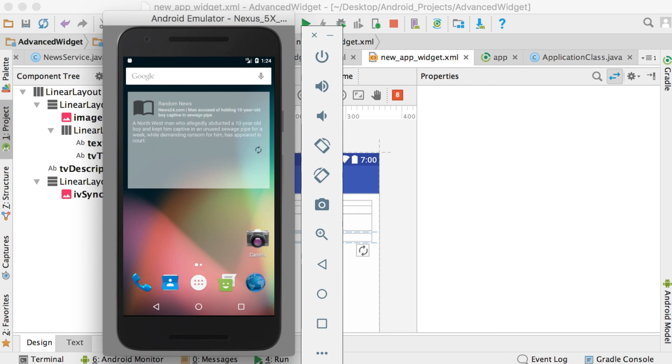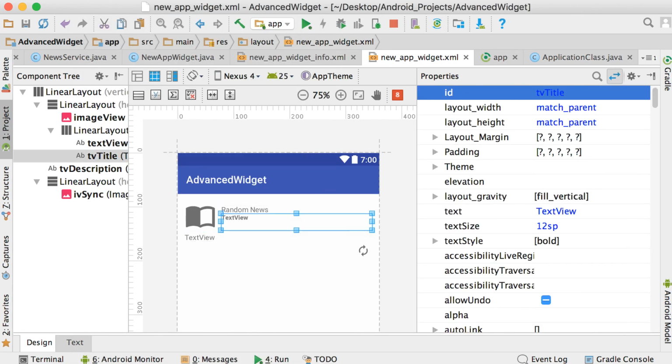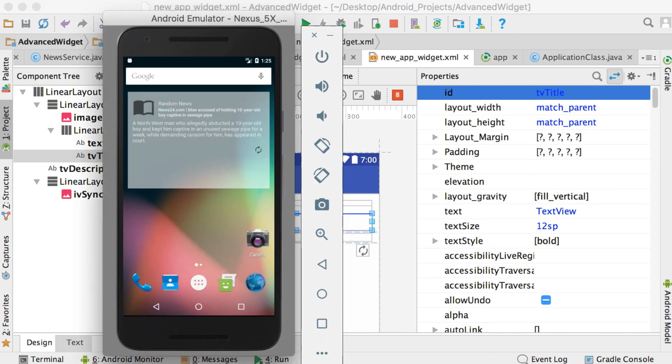Maybe something else also, the title there, this title, I changed the text to be a bit smaller, so the size should be 12 there. But you can play around. I'm not an expert in layout, so this is basically just a simple layout that you can go and design how you want your specific widget to look. You can also see through there. It's 90% see-through. If I change those values, I will see through a bit more and so forth. You can even have some round edges there to make it look a bit better, but I'll leave that for you.